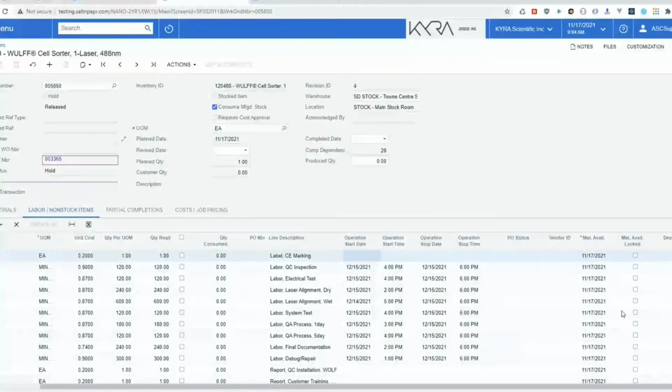Now, we are going to have the ability, if you've got a hard date and you want to lock your material availability to some hard date, you'll be able to do that. And we actually have a dependency. If one operation is dependent upon another operation being finished, then it won't start till the other does. So say, for instance, you've got fab, so I've got welding and everything. Well, I can hardly say that painting is going to happen concurrently with welding. So painting would have a dependency on the welding operation being completed before it goes.